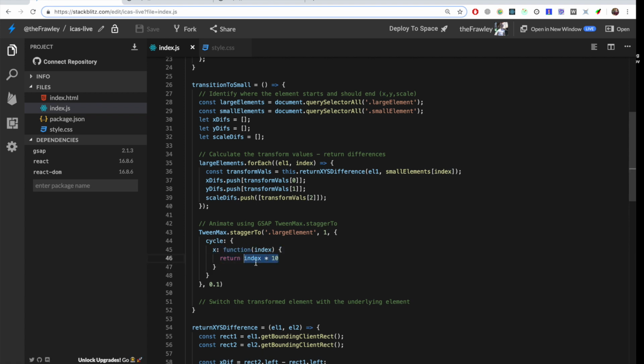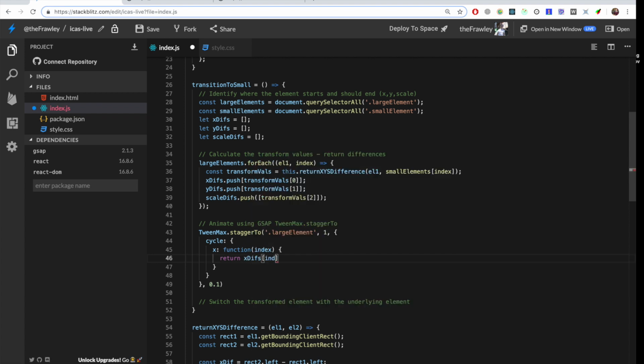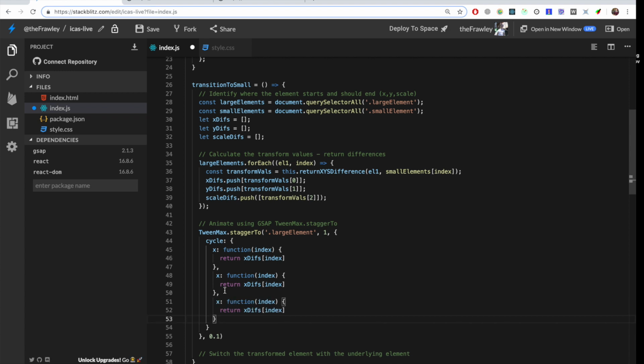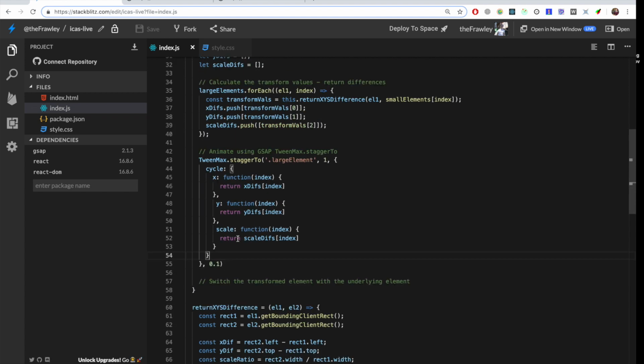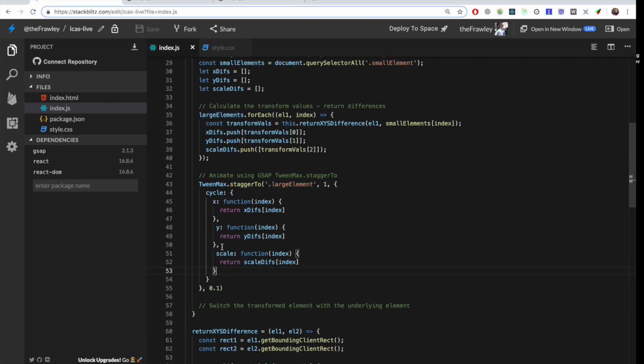But we're not going to do that. We are going to use the index though to get the X difference value from the array. I'm going to do the same thing for Y and scale. So now we're accessing each of those, the value that corresponds to this element using the cycle function.